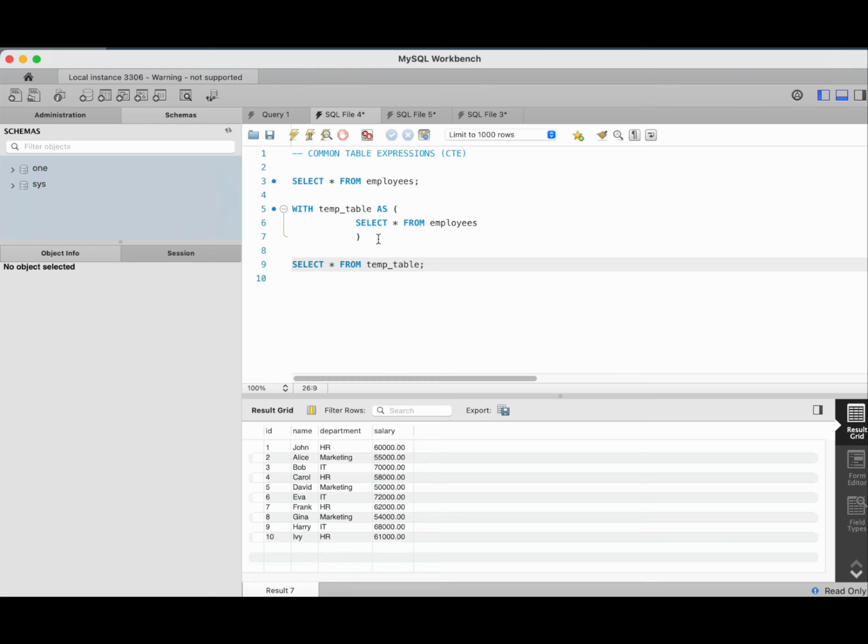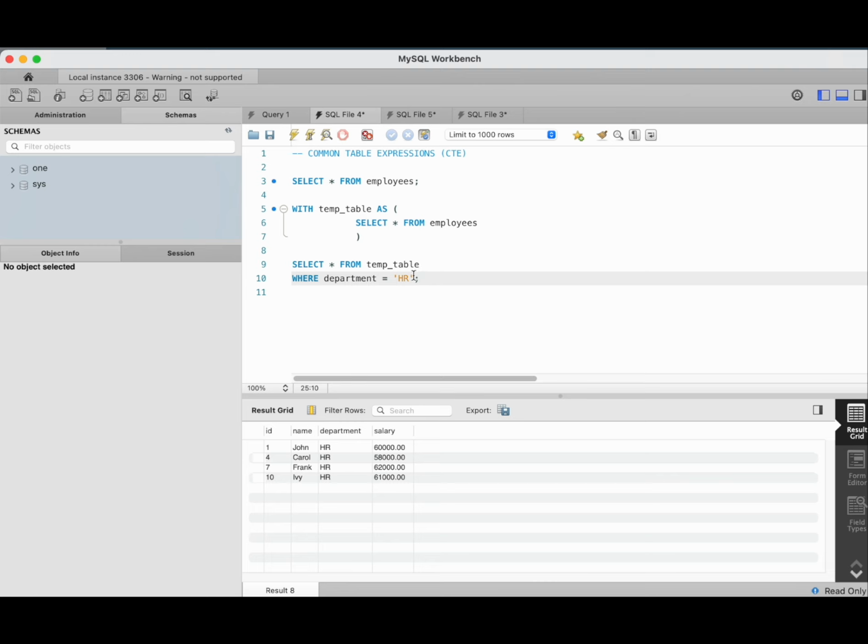For example, let's try other outputs now, where department is equal to HR. Perfect. We just retrieved all the entries that have the department as HR.